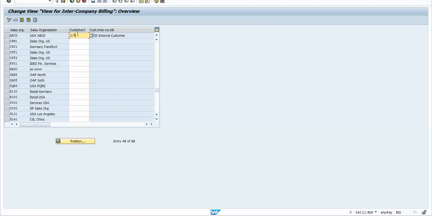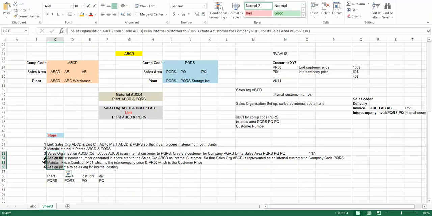This is a very important step. Without this, you won't be able to create a billing document. Again, you might come across errors when creating the intercompany billing. The process would be successful only when you are able to create the intercompany billing document without any errors. Then only could you say that you were able to configure it correctly. So this is the step that I was talking about. These two steps we have just now discussed.